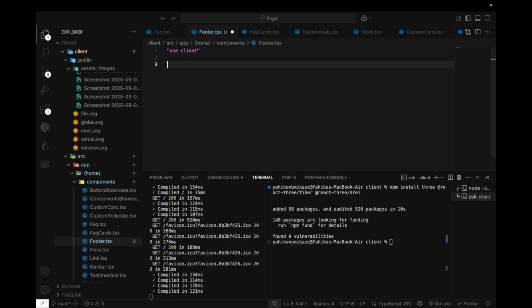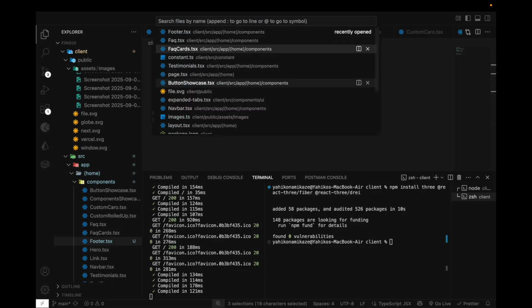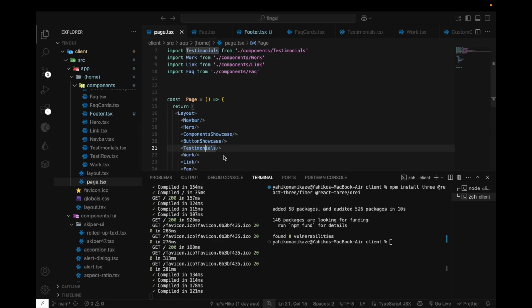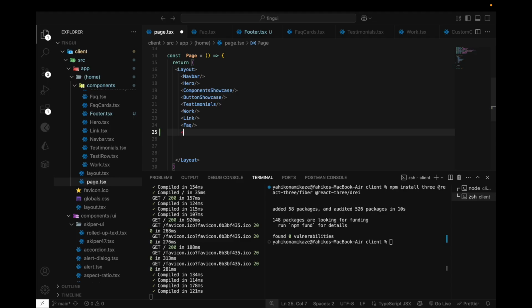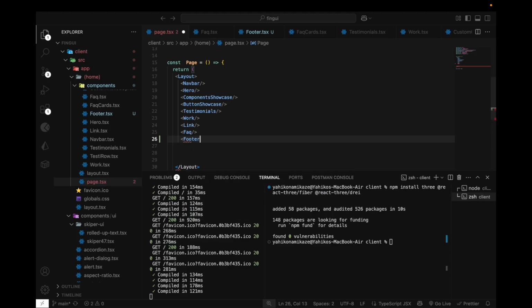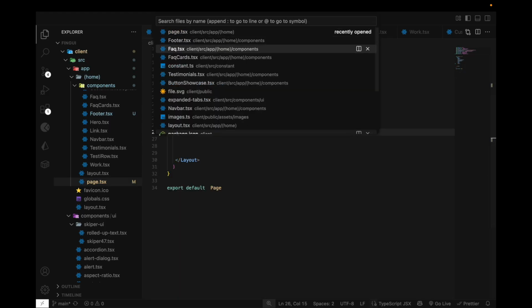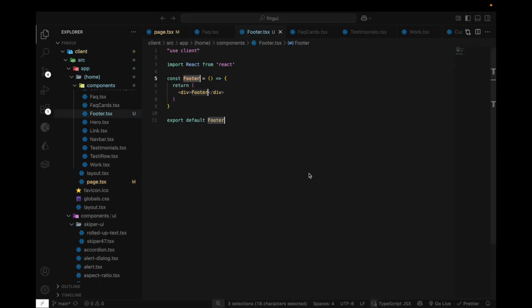Okay. So make an RFC first and add this on the page under this FAQ. Go to the footer. First, we render the 3D object.